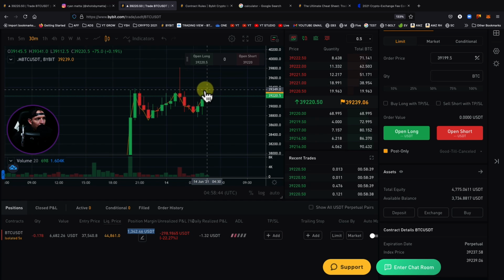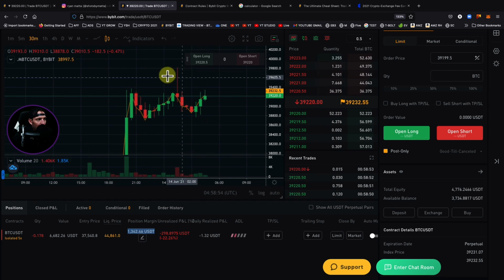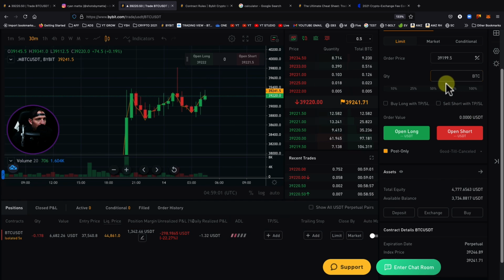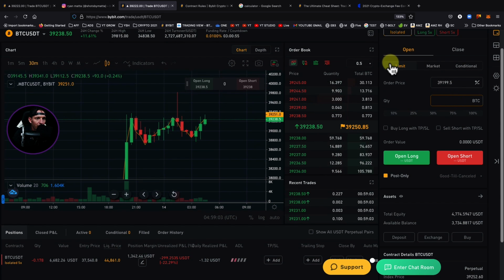So if price is at 39,239, I'm waiting for my next target of 39,500. We could see price spiked up here to $39,861. Now, if it does that again, gosh dang, I would love to get in another short up there and I'll add more to my short. And when I add more to my short, for example, if I wanted to add to this short and I wanted to place a limit buy order right now for 39,500, which I do, I'm going to add this over here.